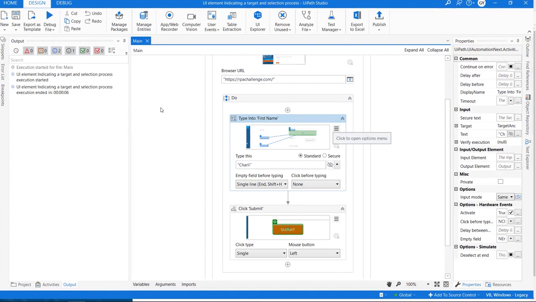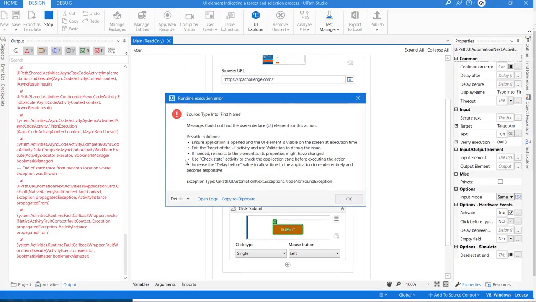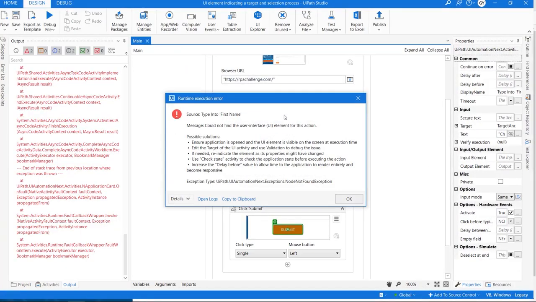It ran successfully because all the UI elements were in the same position as they were whilst indicating. But we know that it changes its selection each submission. So let's run it again. As our selection has too many anchors, by doing so, we made our target very specific, and it didn't identify the correct target, as they all need to be correctly found at each runtime. Also, it took the longer execution time and even failed the execution.